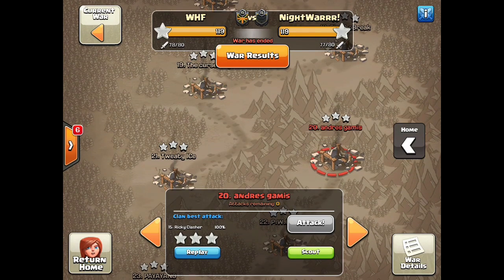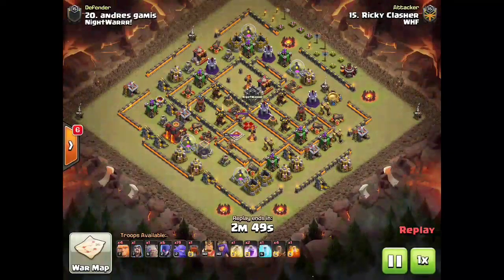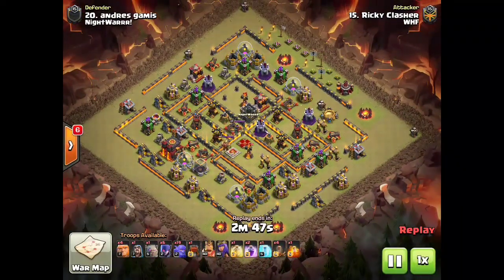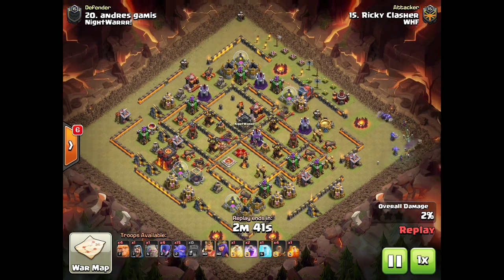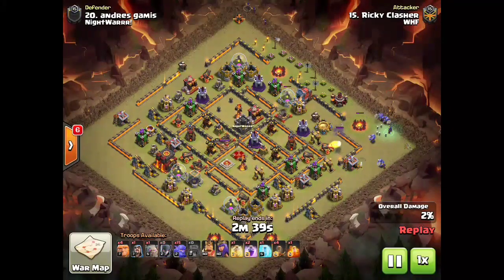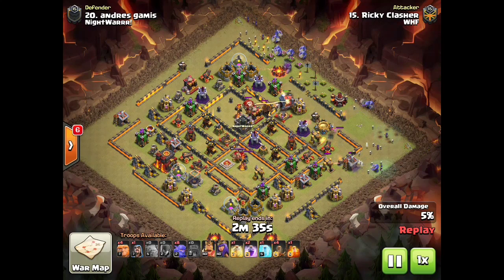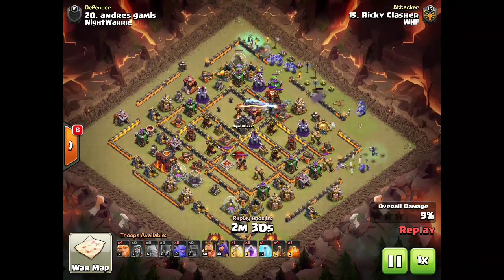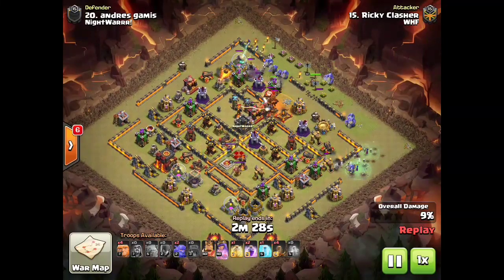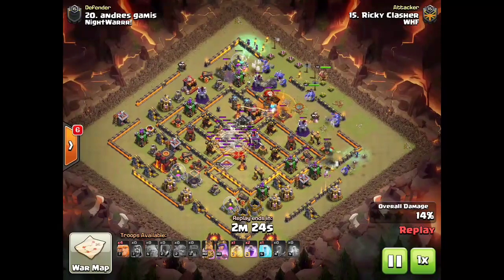Alright, now we're going to look at attack on number 20 by Ricky Clasher. So, this is a Bowler Witch attack. And he's also going to make use of, I believe, a Max Golem inside of the Wall Wrecker. Now, Bowler Witch got a lot stronger, depending on where the town hall is. Being able to use that siege machine to get in there, take the place of some jumps, and it's like an extra 2 golems in there.